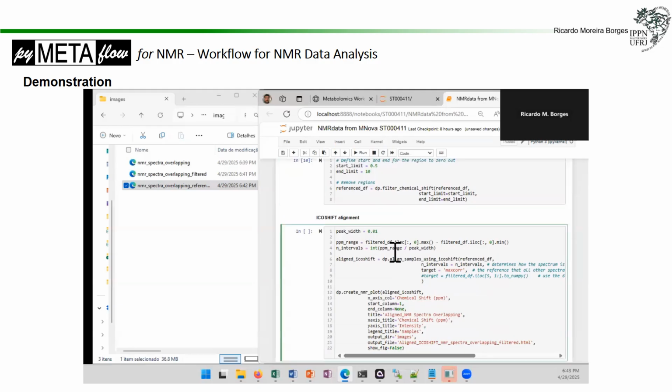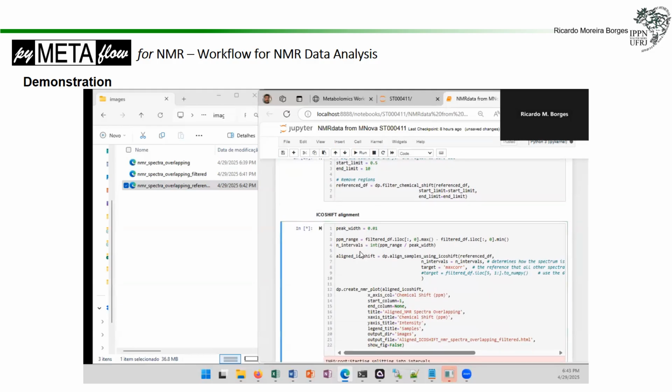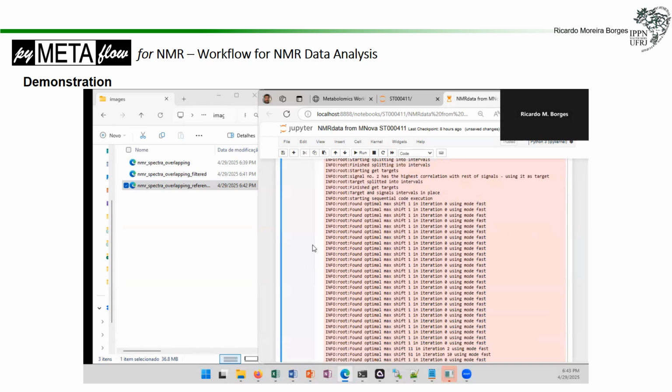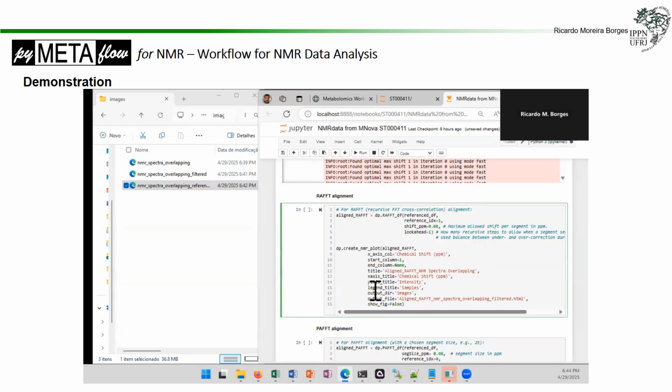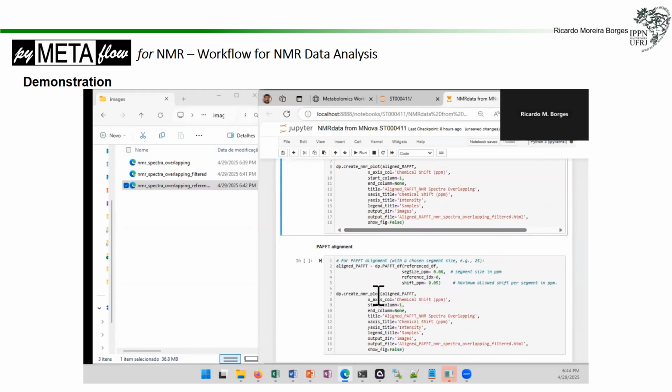Okay, so for the alignment, I can do icoshift, RAFT, and PATH. This is just a warning, we don't need to see that. I'm running just by clicking Control Enter.